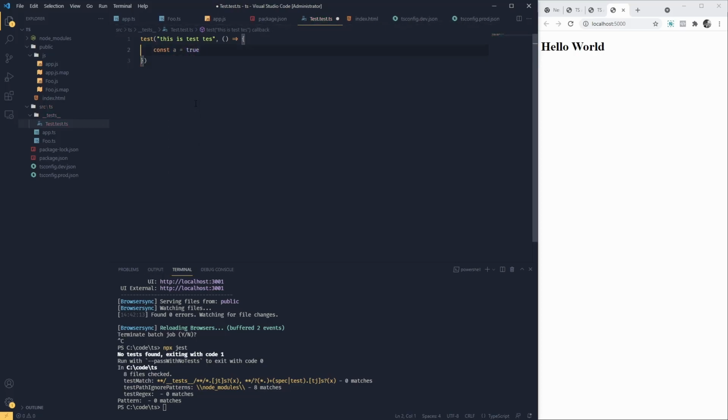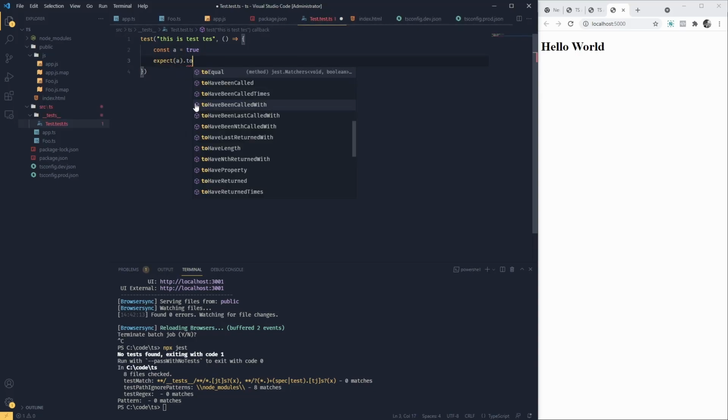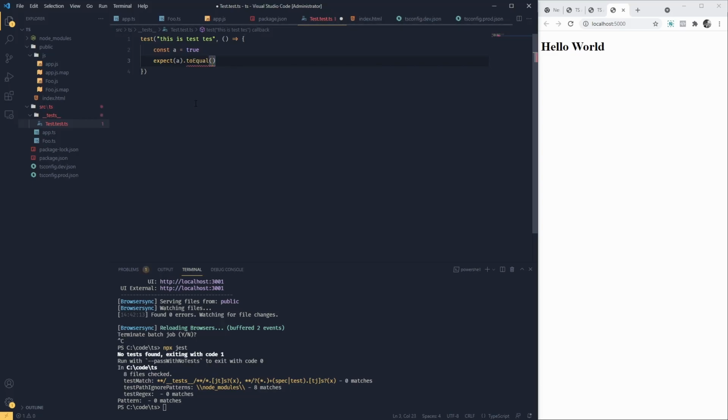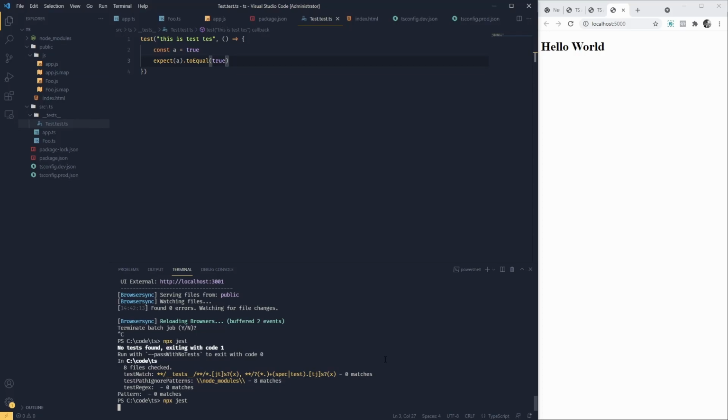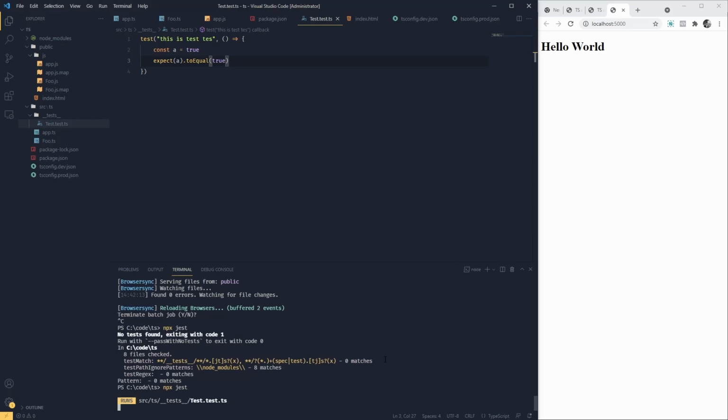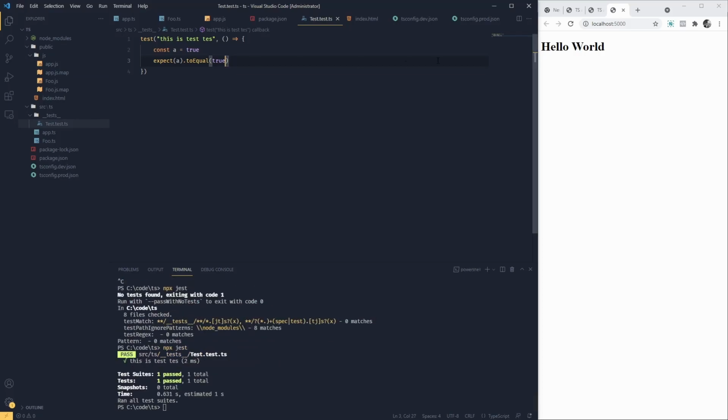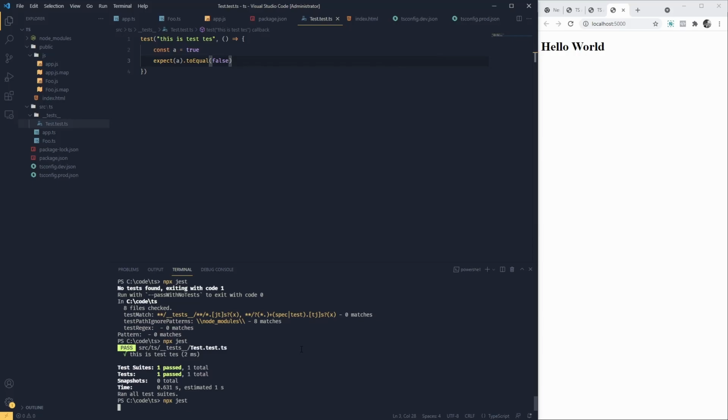And I expect a to equal true. If we run this now, we should have our test executed. But if we are going to fail that, we should get our test failure, a nice error message.